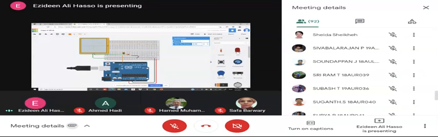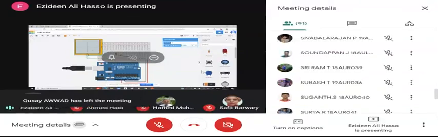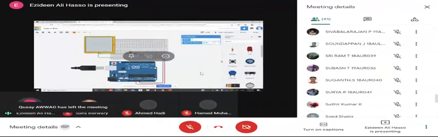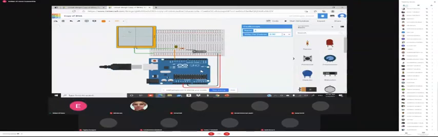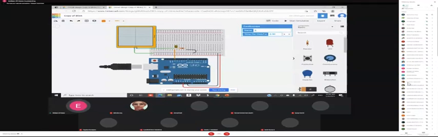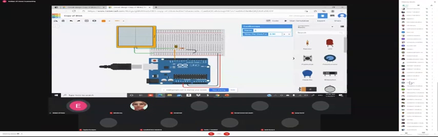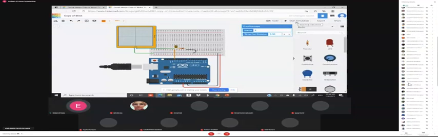This is the time division. On the oscilloscope, the x-axis is the time division, and this is the voltage divisions. Here each division is 0.5 second. So let's run it and see what we get.